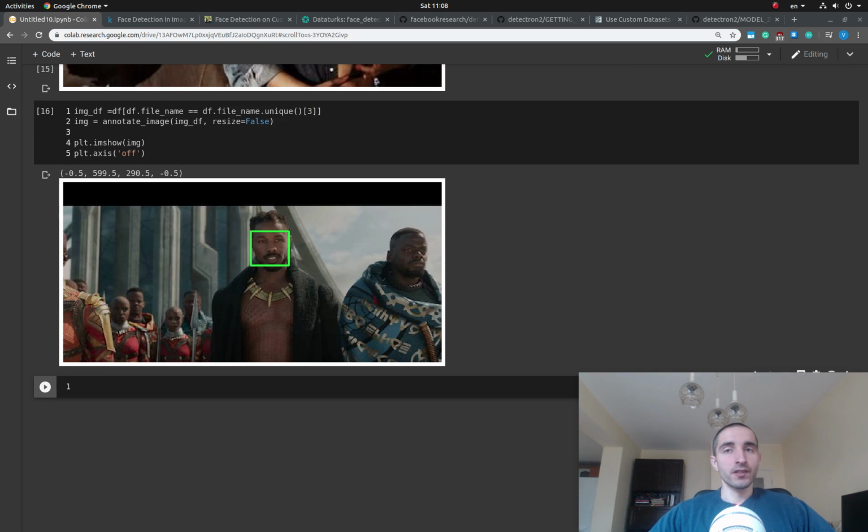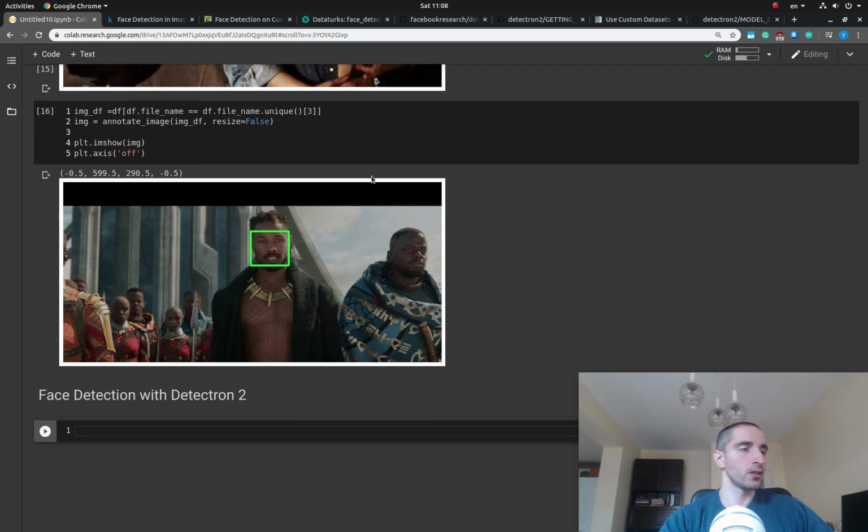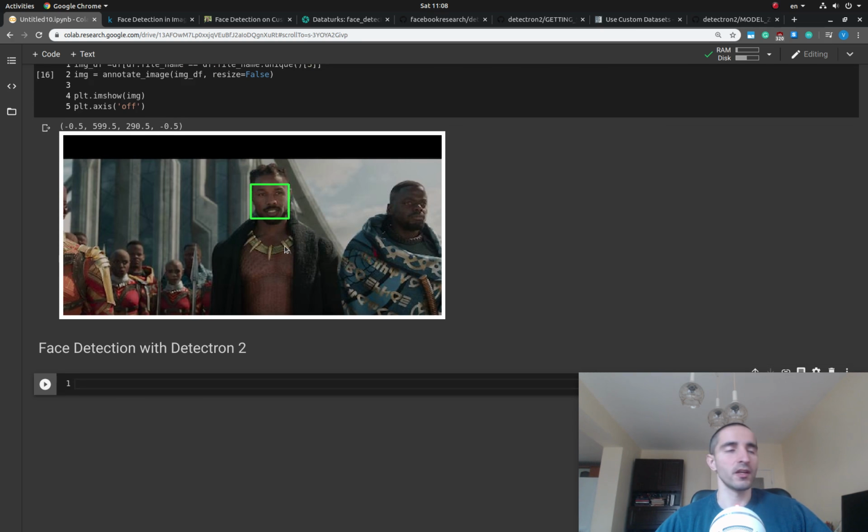Okay, so the next thing that I'm going to do is to start preparing the data for Detectron2. So let me just mark this in here, face detection with Detectron2. Okay, so we had a look at the annotations, at the images, and the next thing that we are going to do is to get a training data set and a test data set.